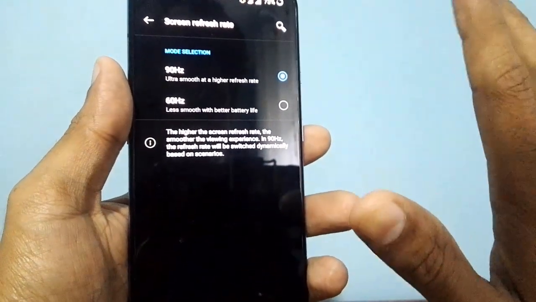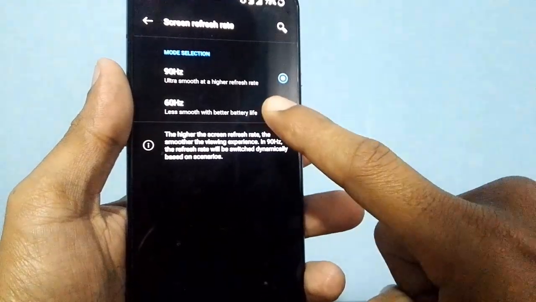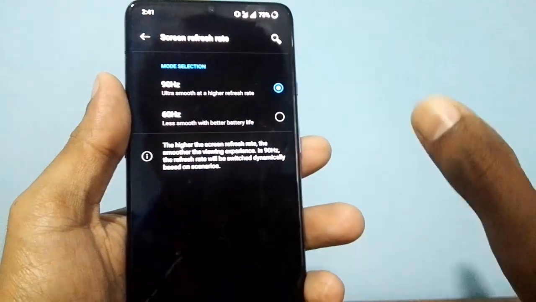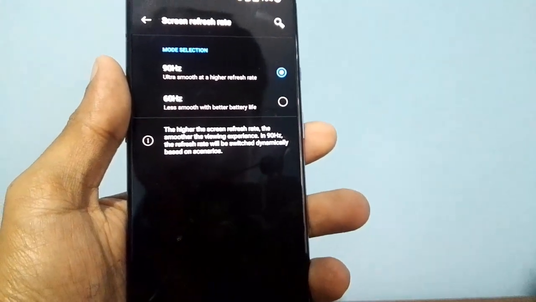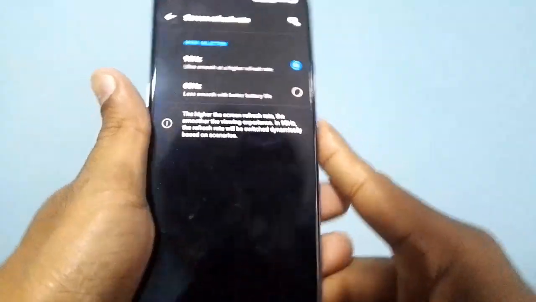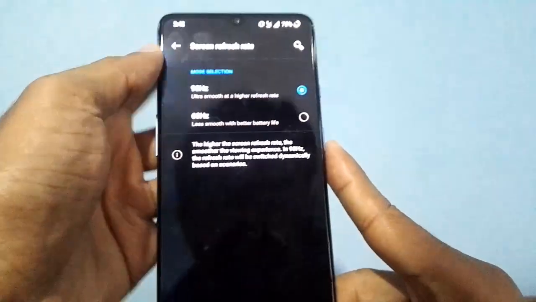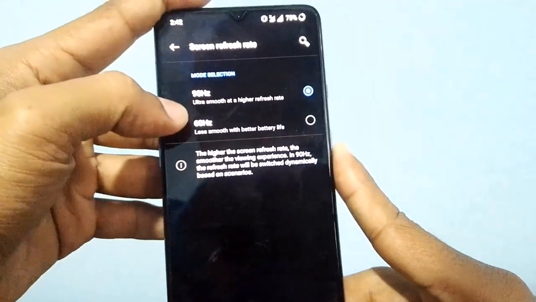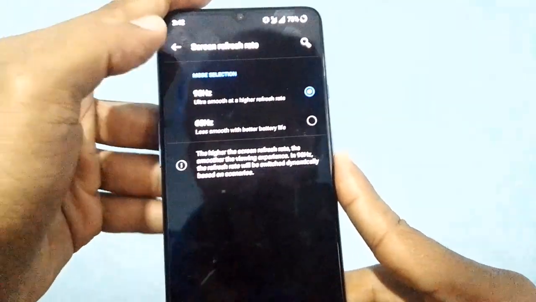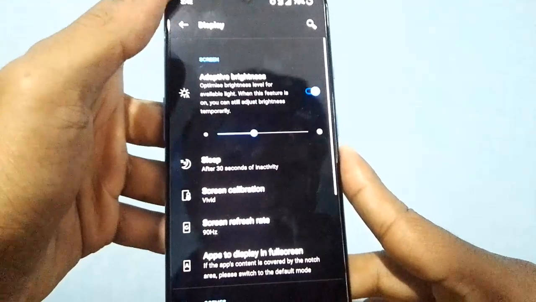If you set the OnePlus 7T to the 90 Hz display, your battery will drop somewhat quickly compared to 60 Hz. Of course, with the 90 Hz display you can use it for a day, but if you set it to 60 Hz, you will definitely be able to use it for at least around 2 days, for light users.